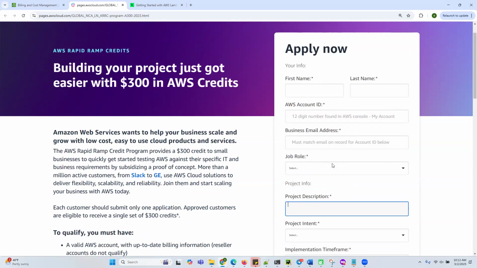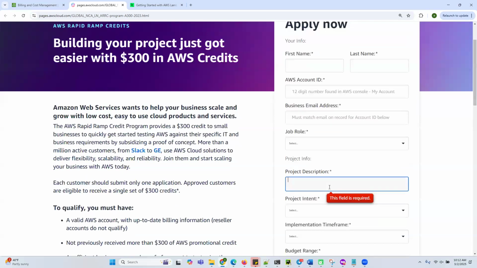You just have to give a paragraph. You don't need to write an entire 2, 3 pages. Just one paragraph, a 15-line paragraph demonstrating what you want to achieve with the AWS account, why you are going to claim this $300, what the purpose is. You have to show that you want to do a POC for your real project in your office. Whether it is DevOps, cloud, data engineering, or data science, anything you can show, but it should be related to AWS.